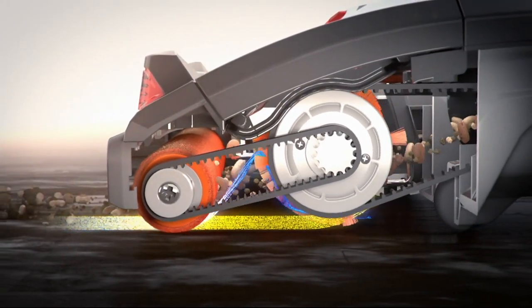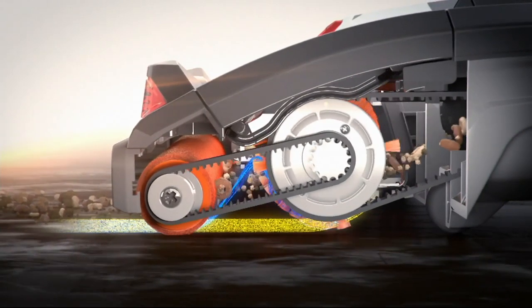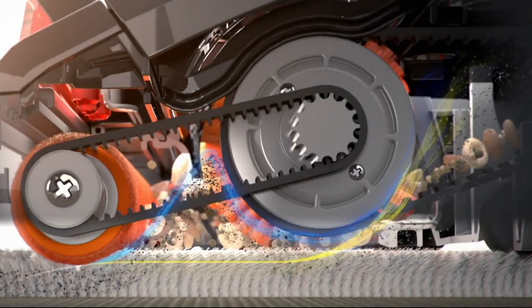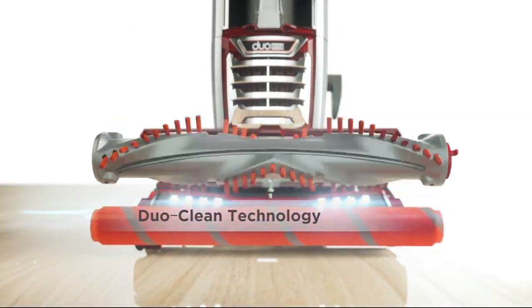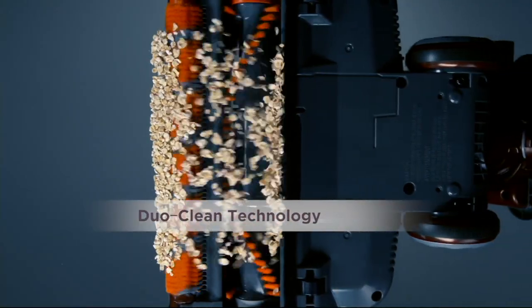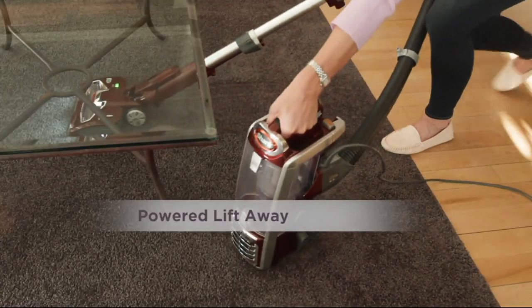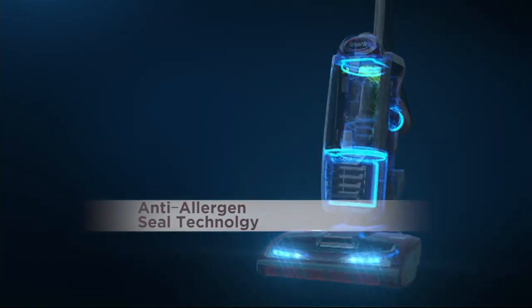Here's how it works: instead of having just a little wall in the front of your vacuum, you have this soft brush roll. That allows you to capture the big particles, almost like a street sweeper — it just pulls everything in, and the second brush roll works together to pull everything into the vacuum itself. It works on floors and carpets. The powered lift-away means you always have power — see the brush roll there? It's moving even under the furniture.